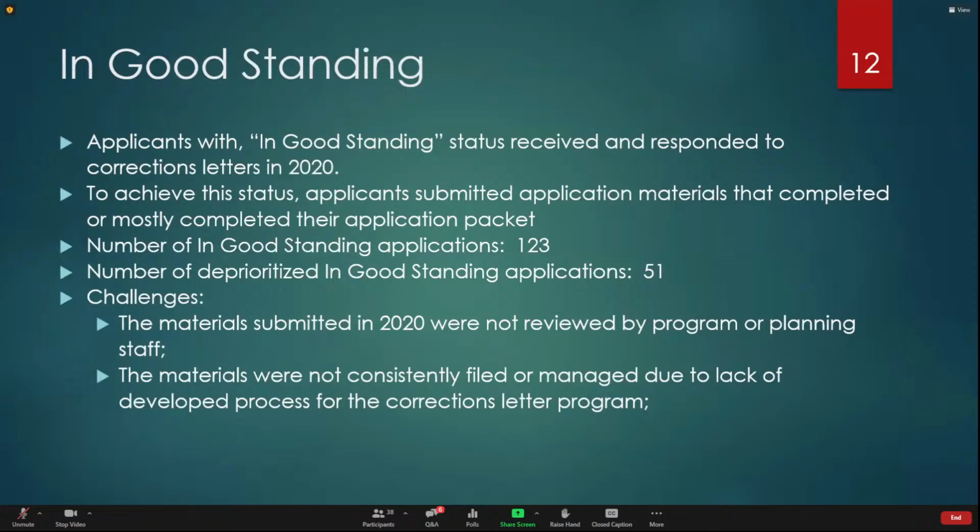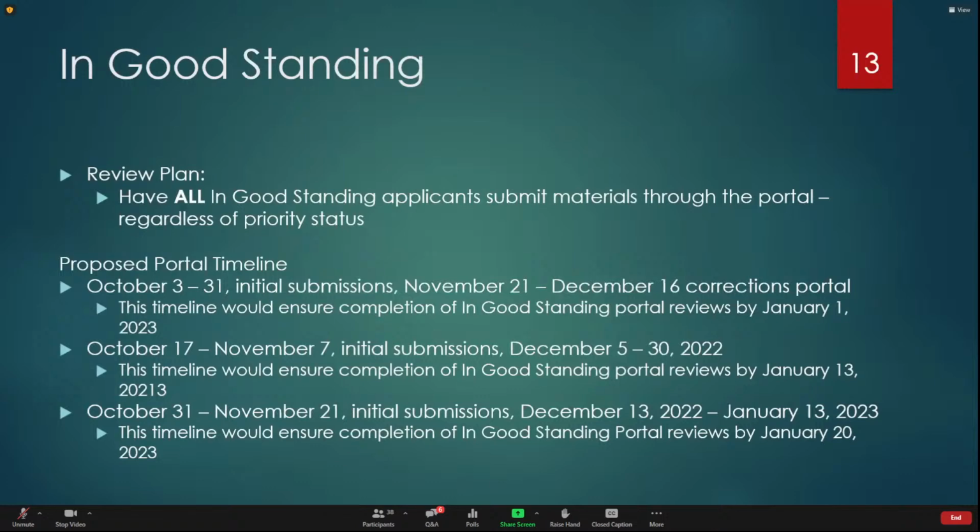Last time we talked or met, we talked about the challenges and a review plan, which could have included department staff conducting a forensic restructuring or recreation of those application packets. That would be so incredibly time consuming.